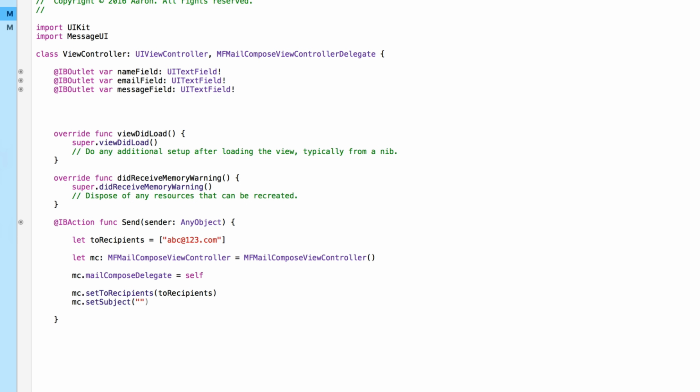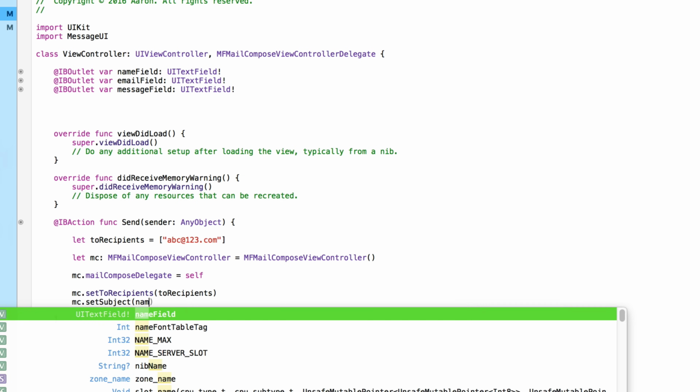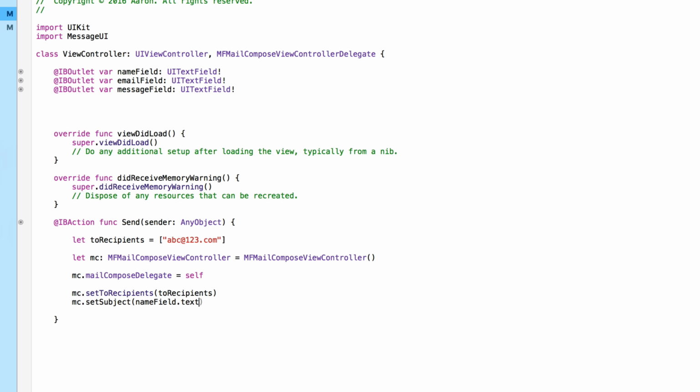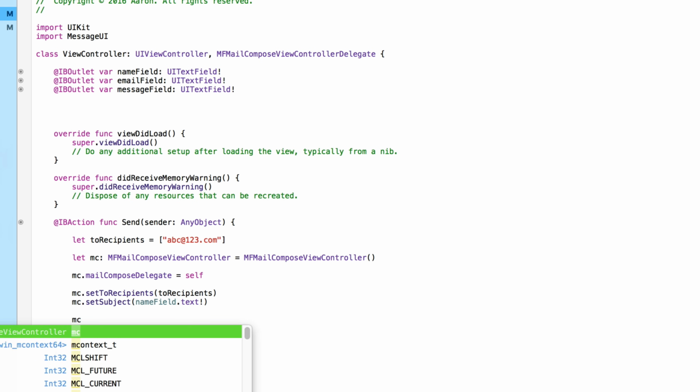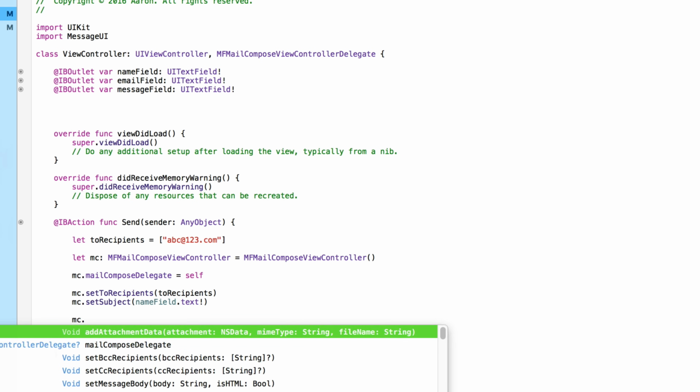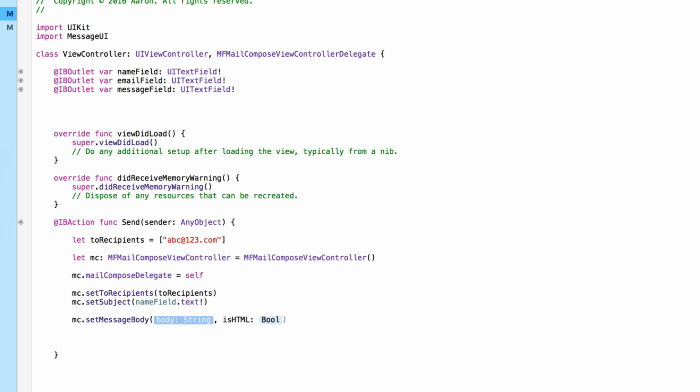If you want to place it in a string, you can put in there whatever you want. You can pre-configure it to have a determined title, but we're going to set it to the name of the user that's sending the email. So what we can place in then is our name field dot text, and then we do our exclamation mark there for the optional unwrap to convert that text over into a string to place in. Then space it out a little bit more, then we're going to set the message body. So MC again dot setMessageBody. Now this one's going to be quite long and maybe a bit confusing at first. So it's going to initially equal a string.